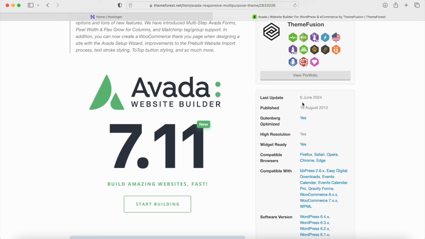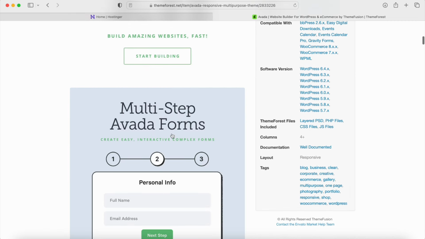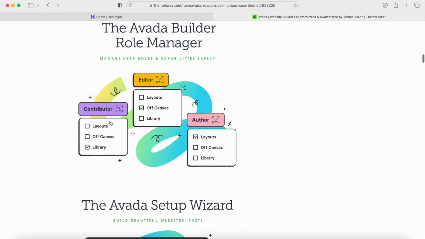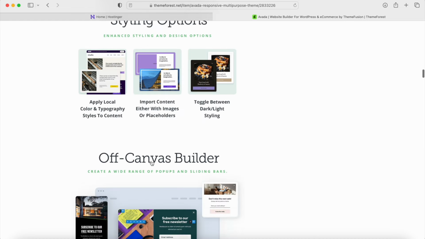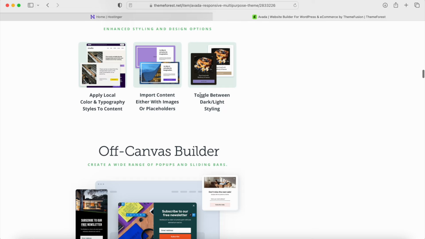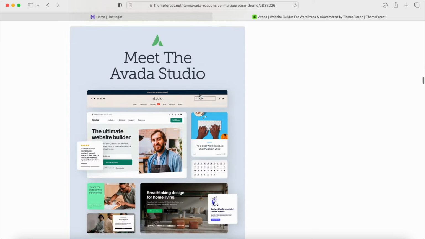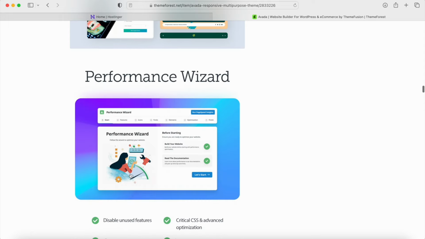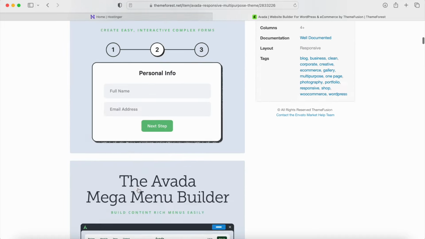And it was just updated recently, and we have the Avada Builder, which is integrated into the theme itself. And you have all of these different features from creating mega menus to the builder that lets you customize different layouts and options. And then there's also the library where you can use a lot of the pre-made templates and import them onto your website. So what's really great about these premium themes is that there are starter templates that let you just import pretty much the entire layout and the demo content, and then you can go in and customize it however you want. So this is the Avada theme and one of the most popular themes with WordPress.